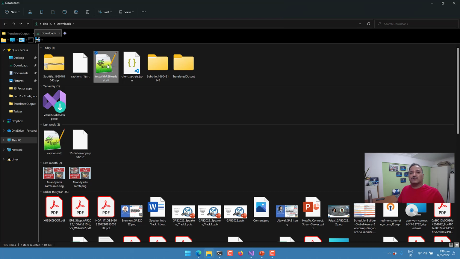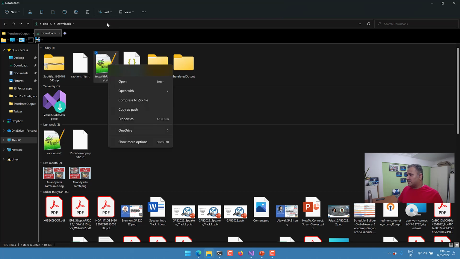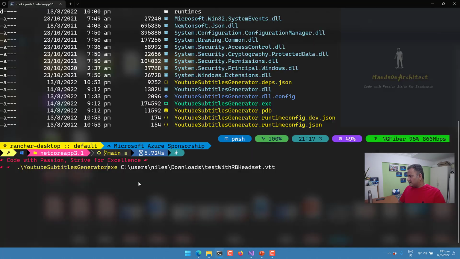This is a small one, so since we are doing a quick demo here, let me take this file. I need the complete path of the file. So let's invoke this with the name of the file.